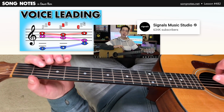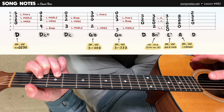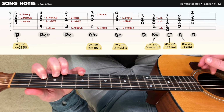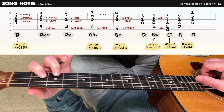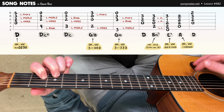So let's look at this little progression here. We're going to be in the key of D, no capo, standard tuning. The chords I'm going to be using, let me walk you through these. The first one's a D, but I'm going to be putting my pinky up here on the 5th fret. Now this is tricky to do. If you can't do it, you could do a regular D, although what I would actually recommend in this case is just letting that high E string be open.